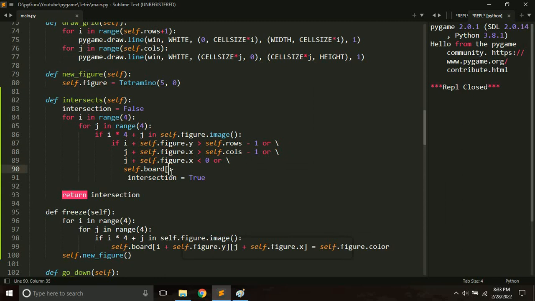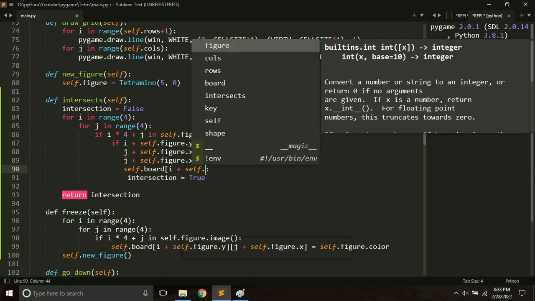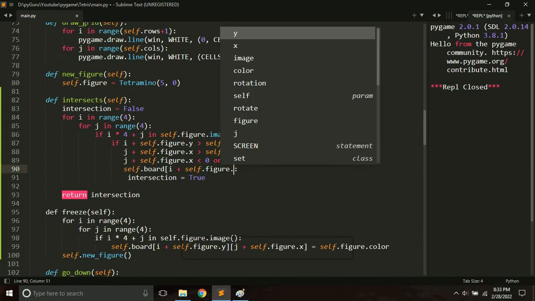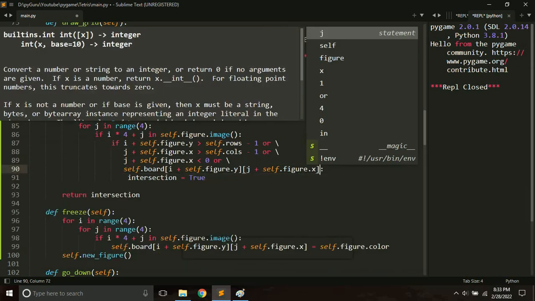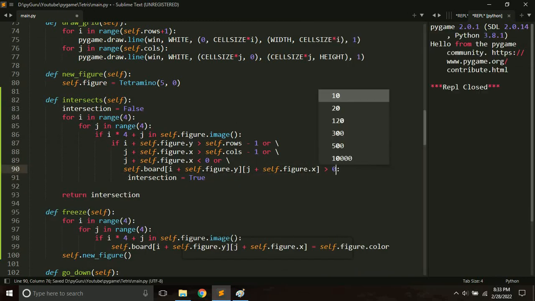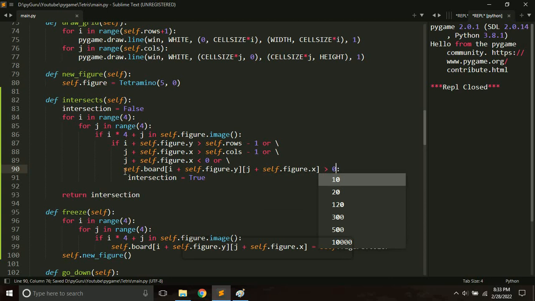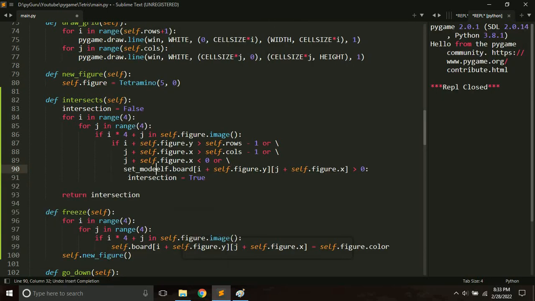Okay, if self dot board i plus self dot figure dot y, and here j plus self dot figure dot x is greater than 0 at any condition, then again we have a collision. Oops, sorry, let me just fix this thing.